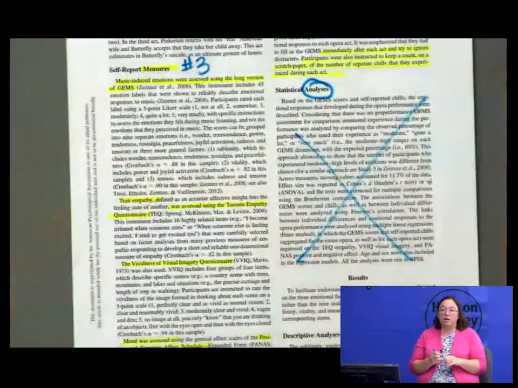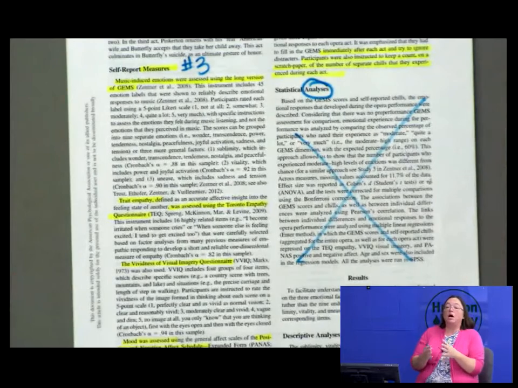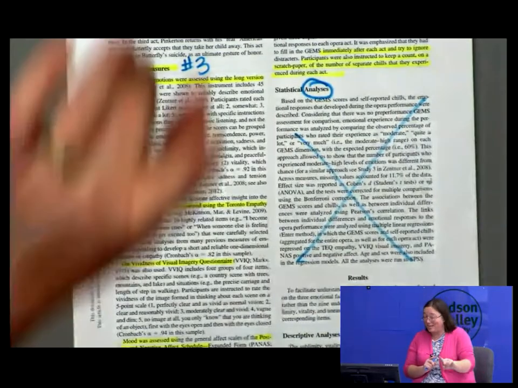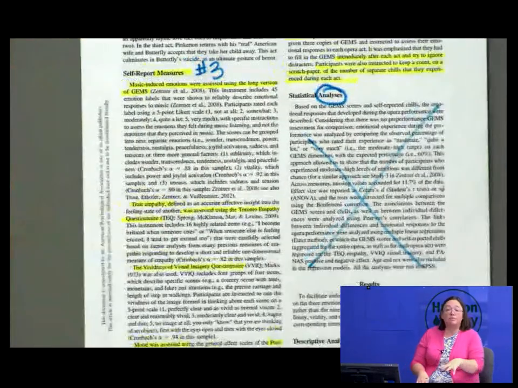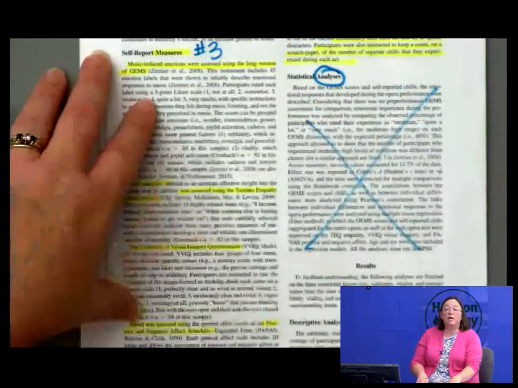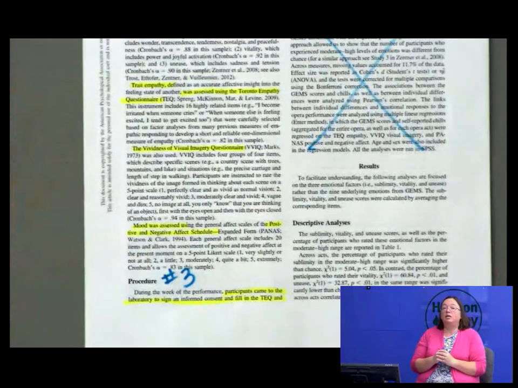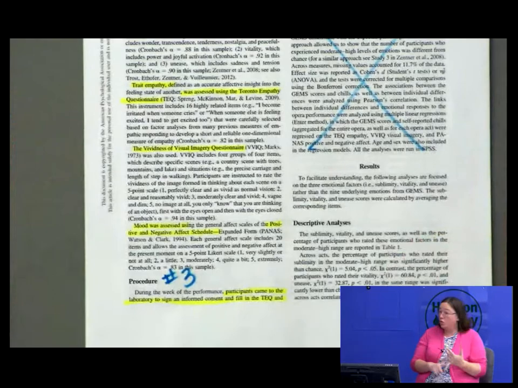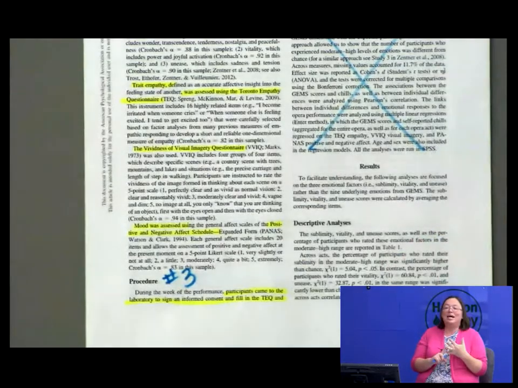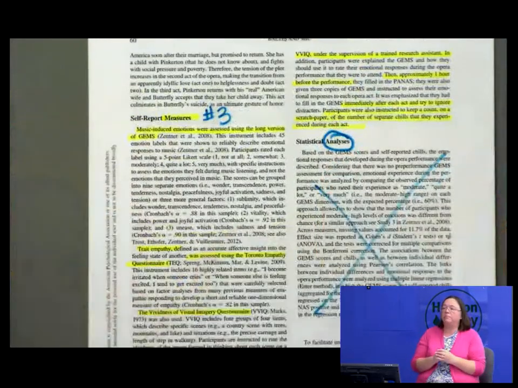You don't have to read that. That's the statistics. This isn't a statistics class, so I don't expect you to be able to read it. So you can skip anything that says statistical analysis. However, I will say this. If there is a description, again, after the methods, along with all the measures, along with all the procedure, where it might say something like data collection, those are the assessments. Data analysis, again, data analysis, that's statistics.